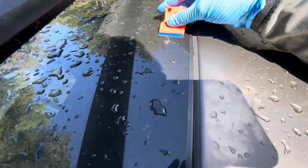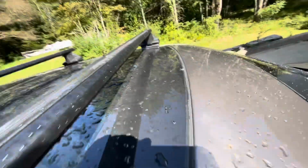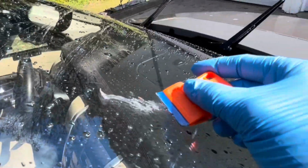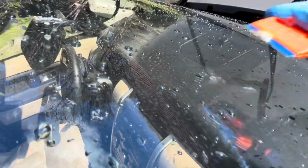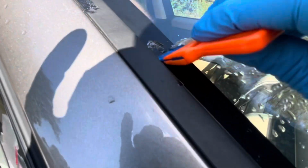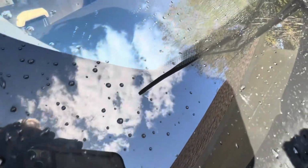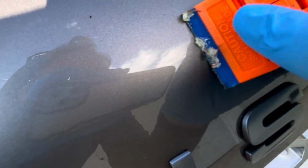So I do have a plastic razor, and I'm just gonna go see what I can, oh boy, I'm sticking to it. See what I can do with that on the glass. Scrape some of it off with my plastic razor because it is really hot. At least get some of the gunk off. I just very gently just want to see. That might be of benefit. I'm only doing this if it's coming off. I'm not putting any pressure on this.